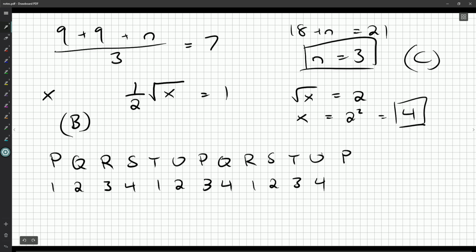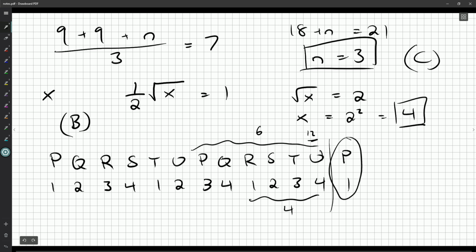So they'll both be back to P and 1 after the 12th thing they say. Why 12? 12 is the lowest common multiple of 6 and 4. Because if they're both going to restart at the same time, then they both must have finished their whole blocks. So they both must have said n numbers, where n is a multiple of 6, so Yelena can finish her 6 numbers and start again at P. And a multiple of 4, because Zeno needs to finish his 4 numbers and start again at 1. So it doesn't take us too long to work out everything.